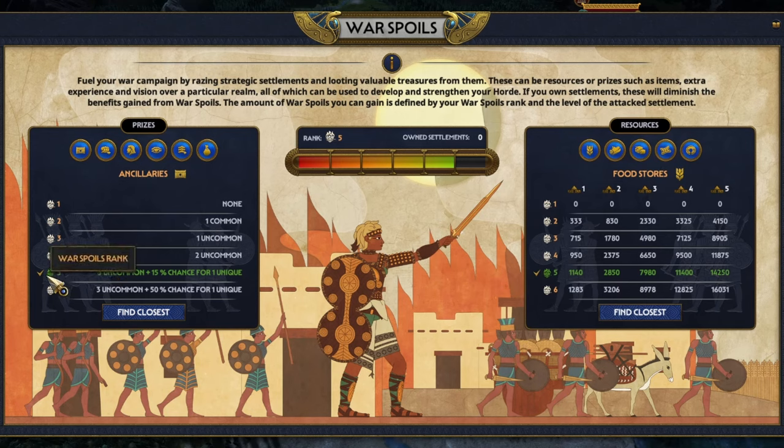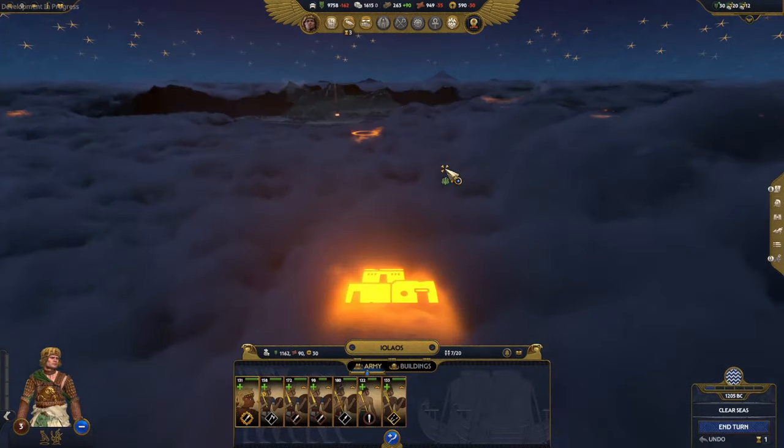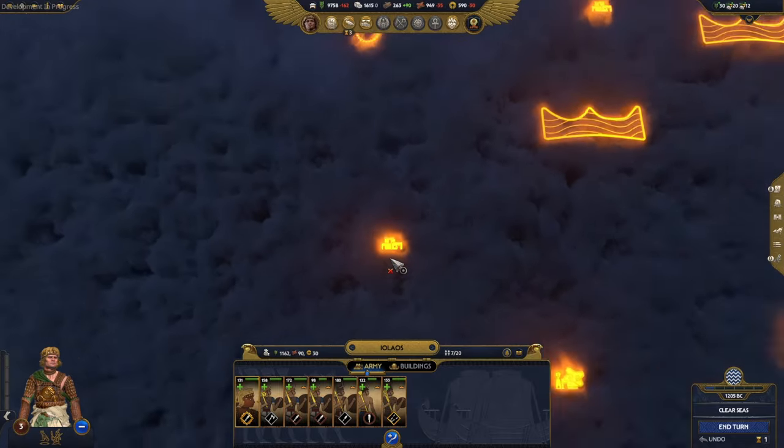For end prizes, we have 3 uncommon and plus 15% chance of getting a unique item in this rank. If we would go down to war spoils rank 1, we would get nothing, of course. And same here for food stores or resources. We get more resources here. And depending on settlement level, we can see here. So for a settlement level 1, we get 1,140. So we can find the closest. We can just click that. That's all actually down here.